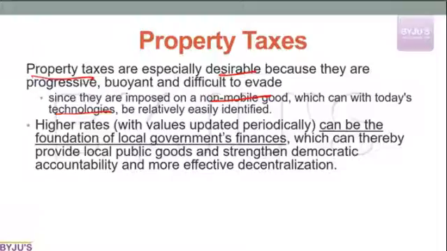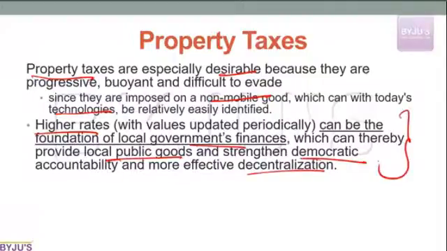Now, who will collect the property taxes? Again, tablet students and classroom students, and also students who have actually followed and completed the basic economics books will know which are the taxes collected by the center, which are the taxes collected by the state. Primarily, a lot of urban property taxes are collected by the state. So the local government's finances get a boost if property taxes get a boost. So if property taxes can be increased, who gets the benefit? Local governments get the benefit, and they can provide local public goods, strengthen democratic accountability and decentralization and the federal nature of the Indian setup.